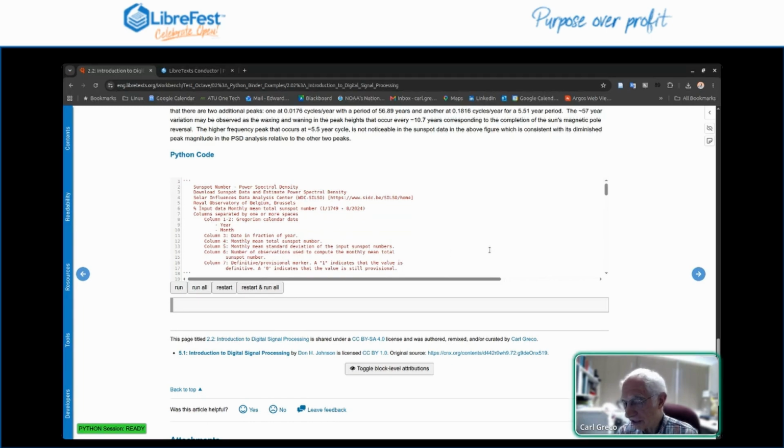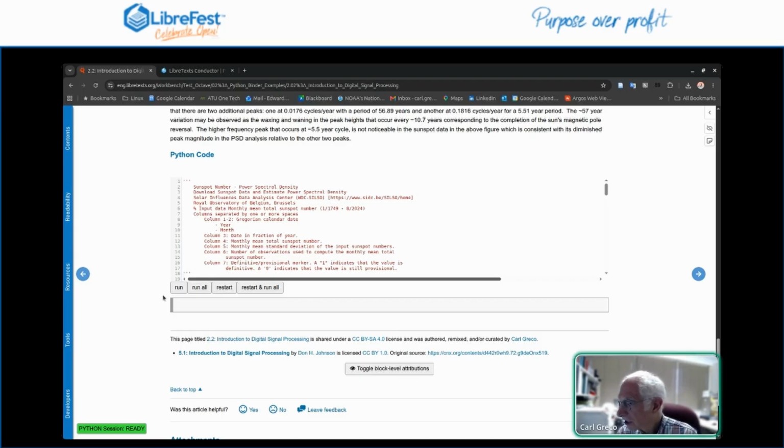So the data is actually installed in an assets folder. Okay. And I can also read it directly online, but I chose to download it, install it on the LibreTexts network.